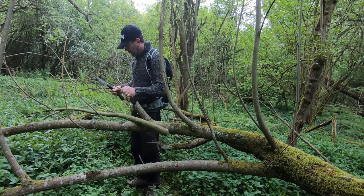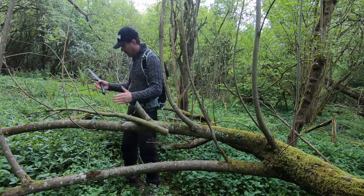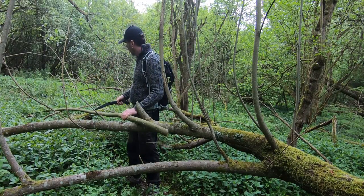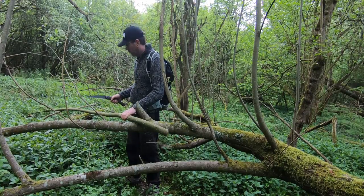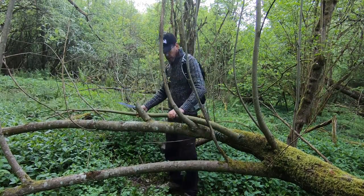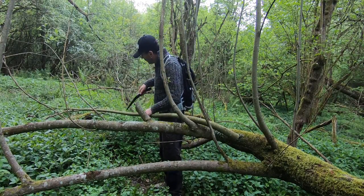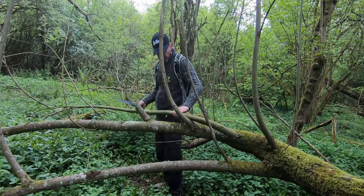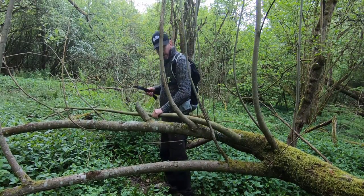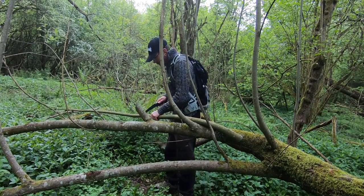So my next job is just to cut it up into usable lengths. I'm probably going to make it arm length. That's just a more manageable size really. So that's a pretty good start. I don't want any knots in it like this, so I'll cut it there and turn this into sections. This is a nice bit for cordage. I'm going to take this bit here and put it somewhere so it can season, and we can come back and use that later.